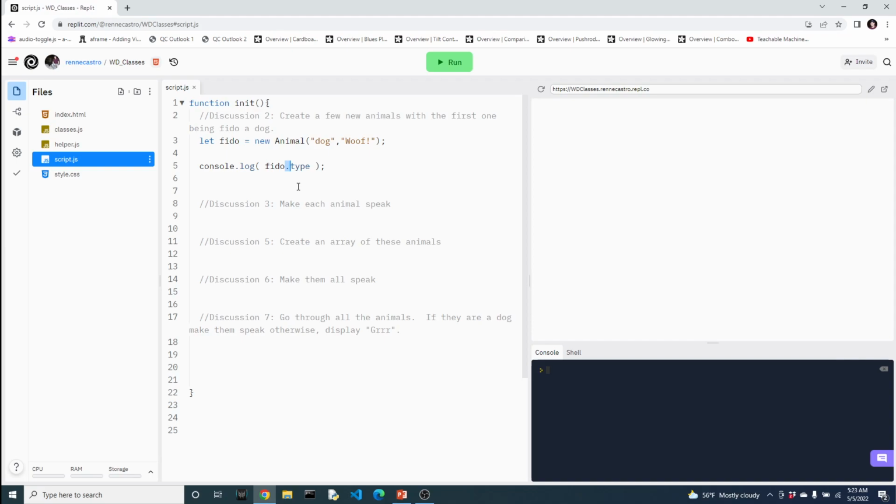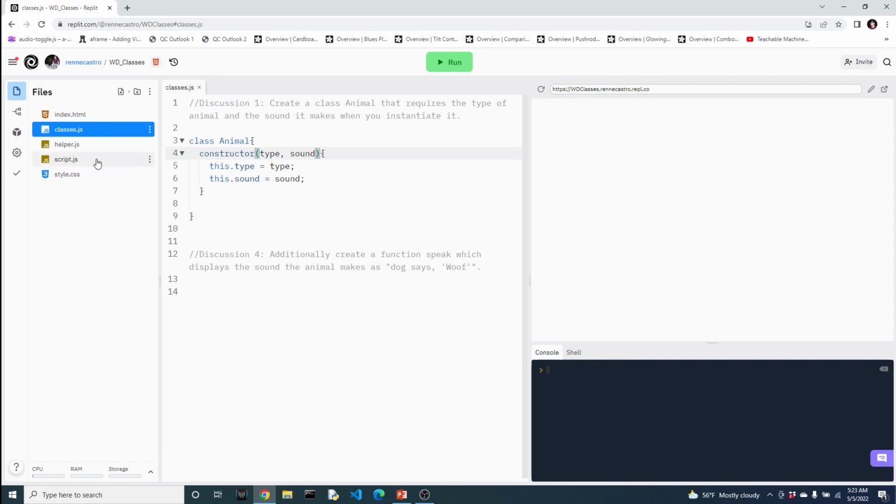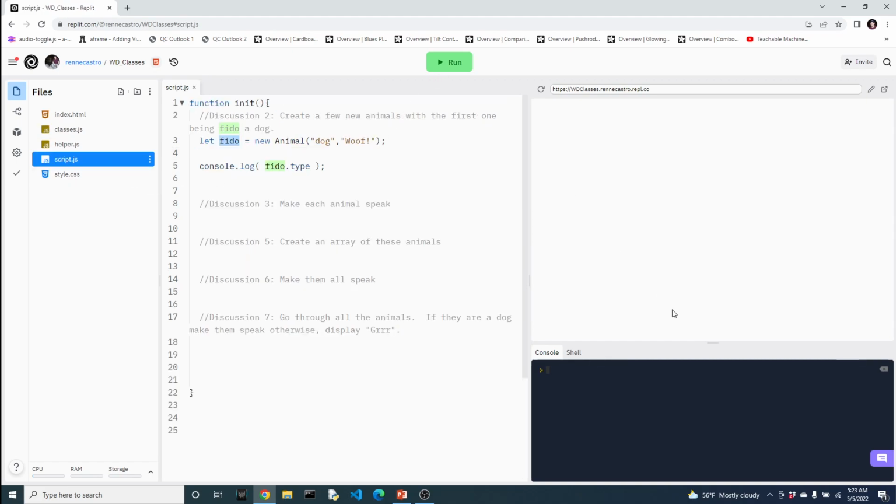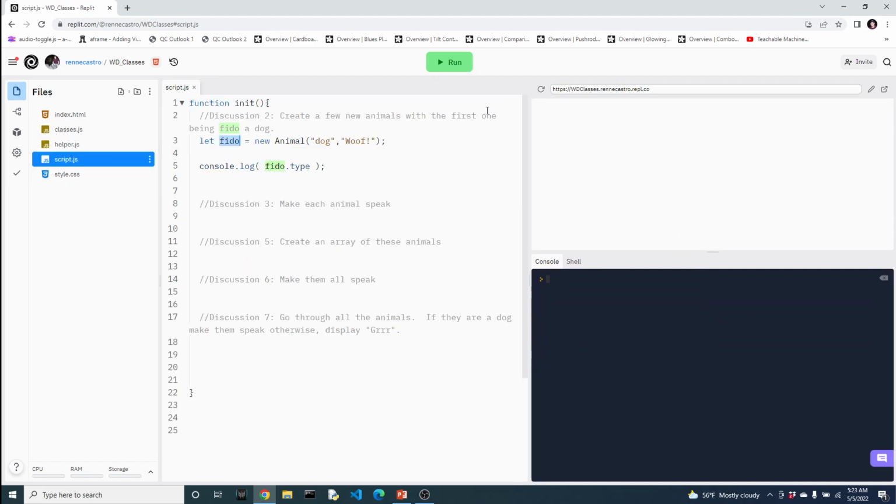It's a JavaScript Object Notation. So a JSON is an object. And what this variable is, it's an object from the class that we've created here. So let's see this in action, and we're going to see everything inside the console. All right, so there we go, dog. And we could have done the same thing with sound.